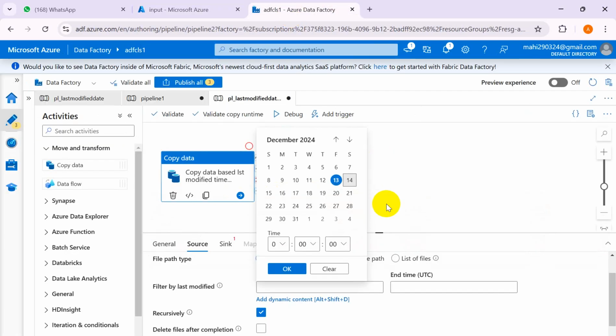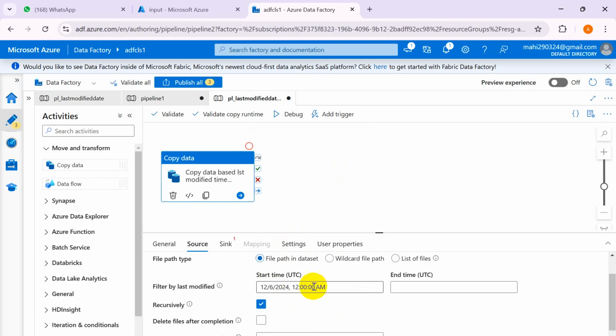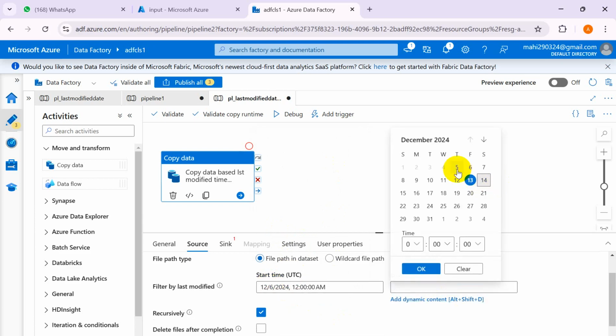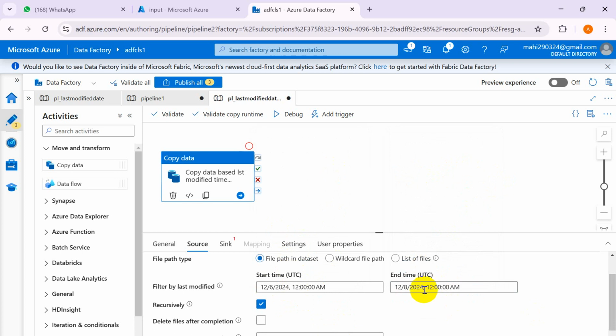I'm giving you a hypothetical example. So I have selected 6th December with time 00 only. Then I will hit 9th and click OK. You can see this is the UTC time format, and this is nothing but a hard-coded value.